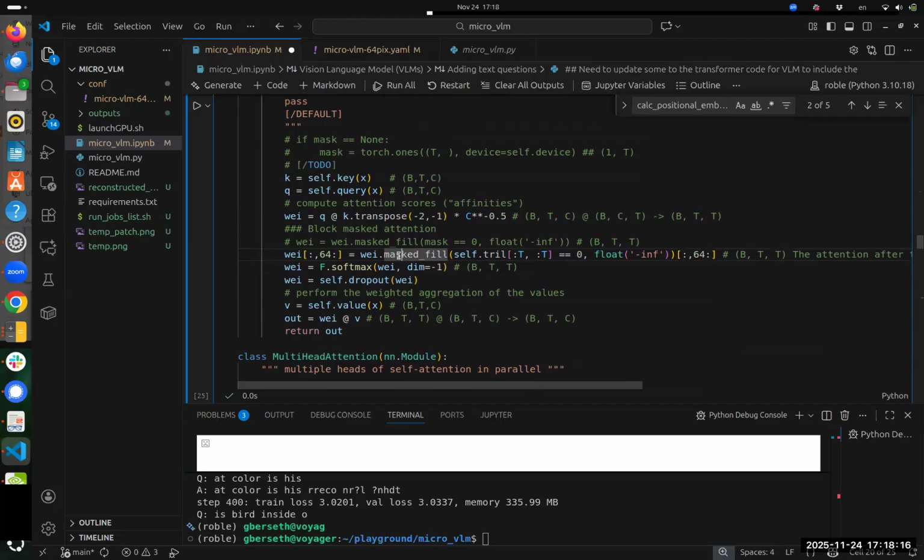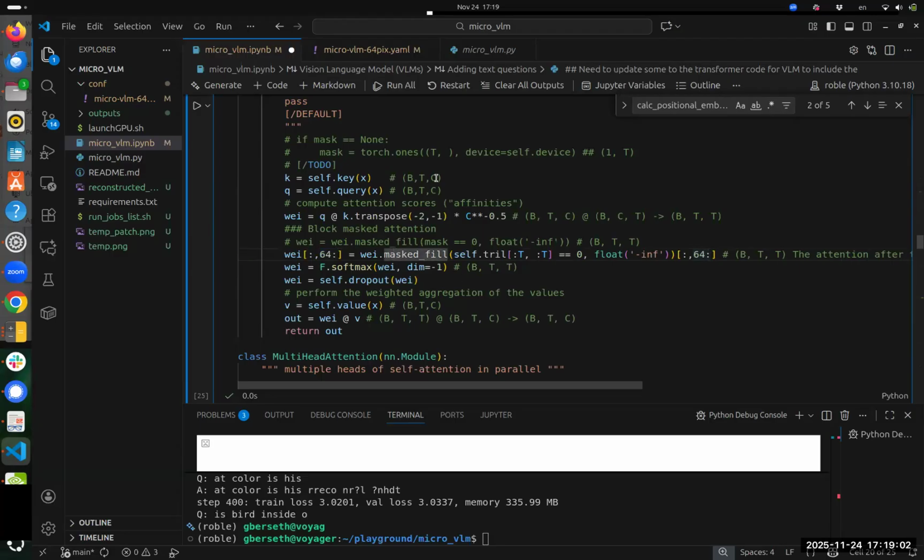So now here, if our image is like the original 64 tokens, we want the model to pay full attention to all the stuff in that image. And for things that it's decoding, I want it to decode those things causally and only be able to pay attention to whatever it had generated from itself in the past. So in this case, up to index 64, that stuff can all be fully attended, no additional masking, full attention. Then things after 64 should have causal attention for being able to predict the text instead. So just a tiny bit of fiddling here with being able to do this masking properly.